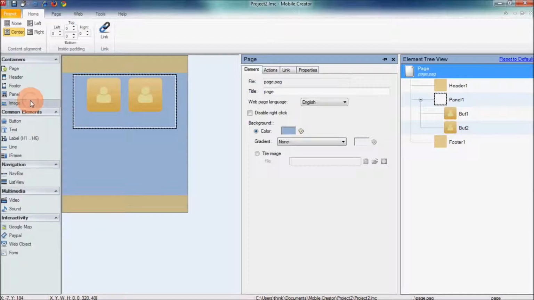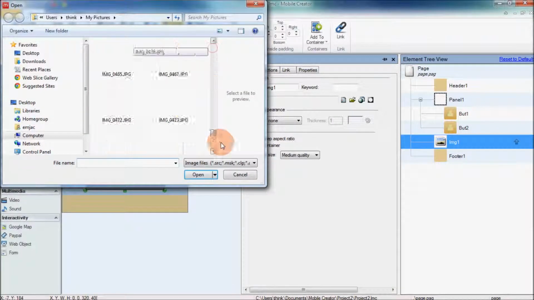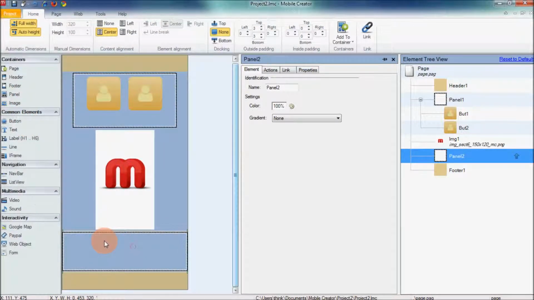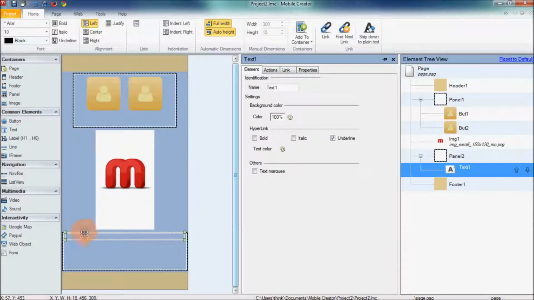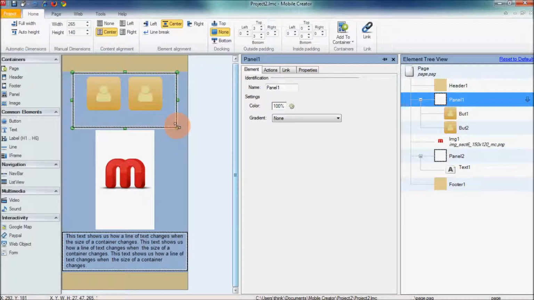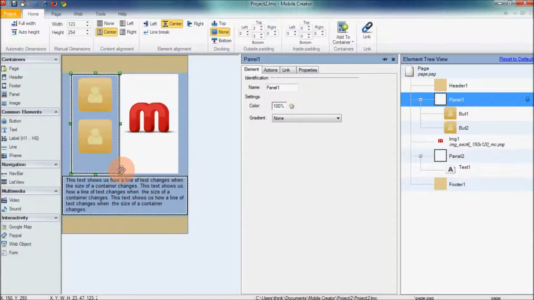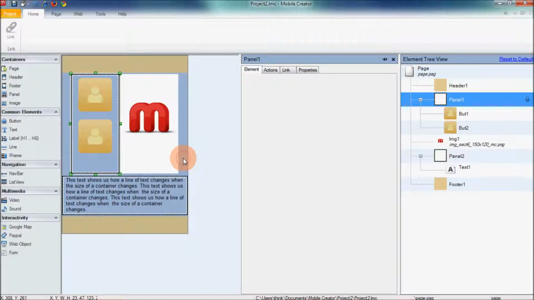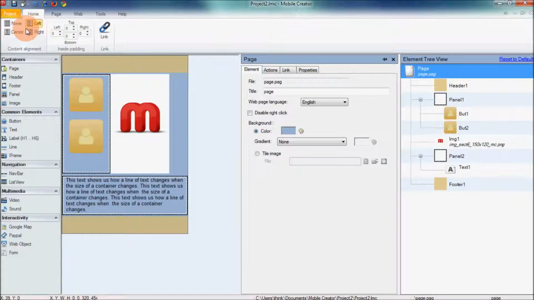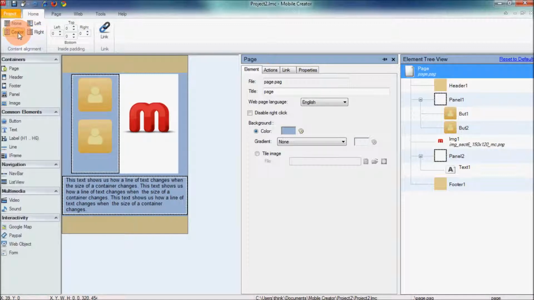Let's add a picture after the panel and another panel with some text in it. Now let's shrink the first panel down. The panel moves over to the left. Why is the panel no longer centered? The elements on the page are like characters in a line of text. We can see that the line of elements is centered by noting the difference when we select Content Alignment Left. Let's move the alignment back to the center.